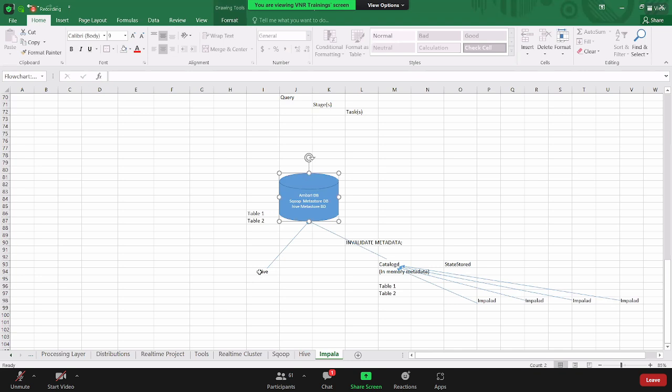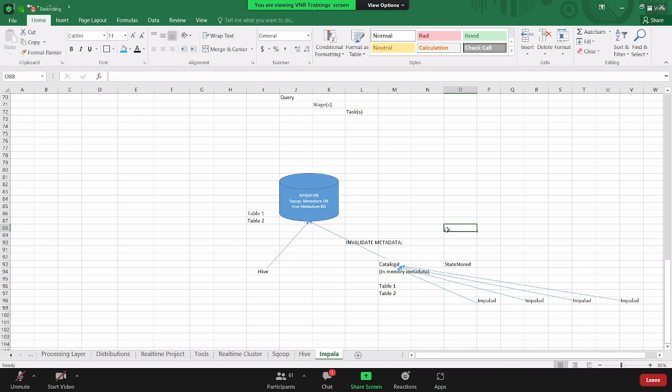That is the reason Hive is also able to see this table. But when you create a table in Hive, it is created in Hive Metastore, and if you want to sync Hive Metastore metadata to the catalog daemon, you need to run a command, invalidate metadata. I seriously don't understand why they put this invalidate metadata command, but that's the process we need to follow.